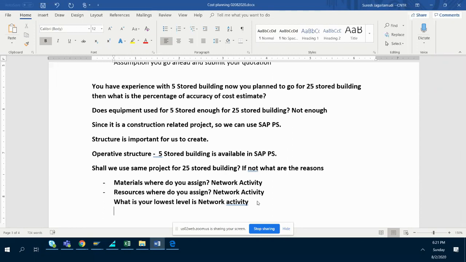Now, if you have a five-story building, the way you use tools, the way you use resources, the way you plan all your activities is different from what you look after for the 25, isn't it? If you want to go for a 25-storied building, first of all, let us talk about the first step, the design.